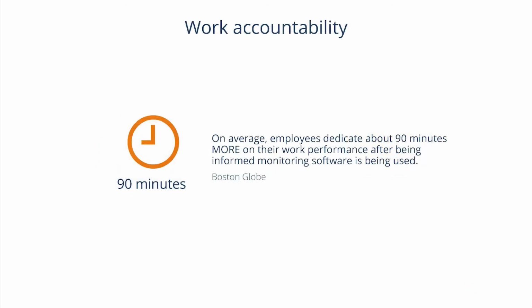Another area is the accountability of work, which is particularly important in terms of business. Managers who want to monitor the use of applications and websites within their teams are particularly interested in this data. Research shows that employees spend, on average, 90 minutes per week on tasks that are not related to their duties. Interestingly, when an employee knows that their activity is monitored, they spend more time performing professional duties.